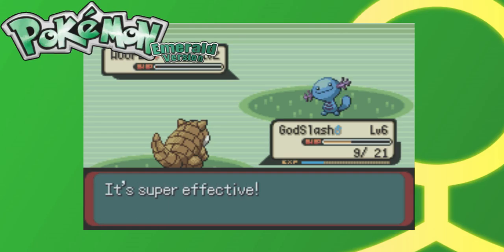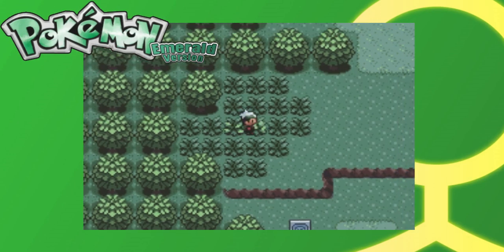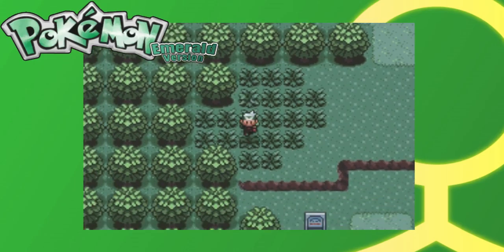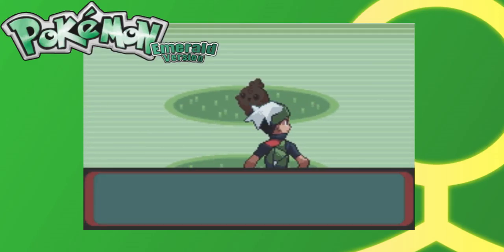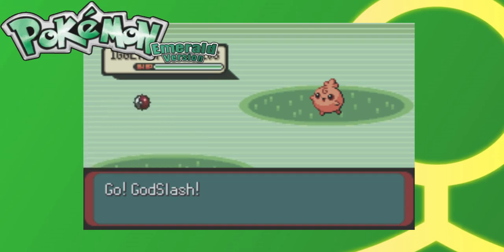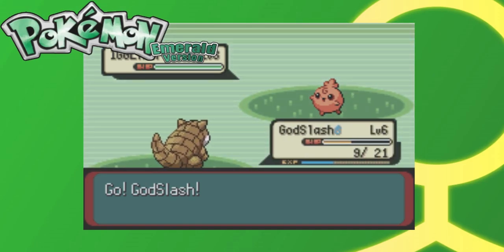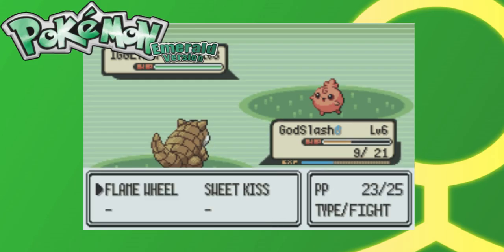Wooper! Another favorite of mine, because he evolves into the Dark God himself, Quagsire. Oh, that's super effective. Thank God. Only gave me 14, though. Oh, this is going to be so hard. Not twisty at all. Not twisty at all. Igglybuff.